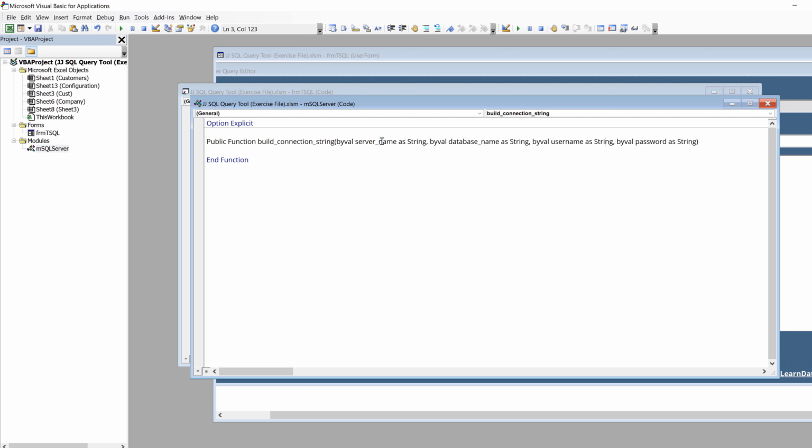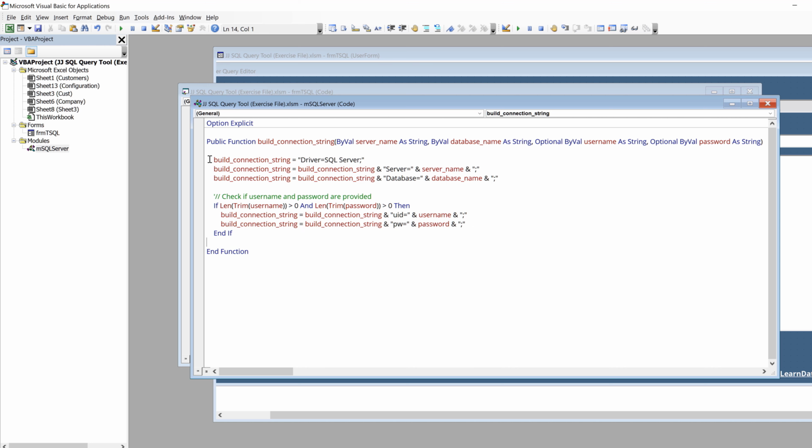And because you can authenticate your account without using a username and password, we're going to make username and password optional. And here I'm going to simply copy paste the function string.